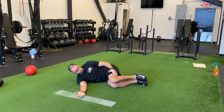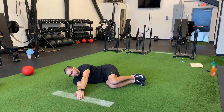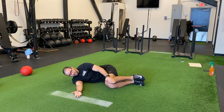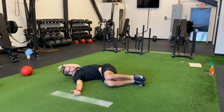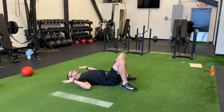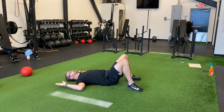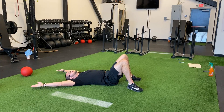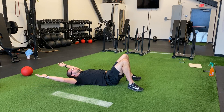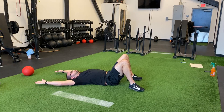We do line wall slides all the time. If we're trying to open up our chest and shoulder, we would put our top hand up and move to open up, so that we can get into better shapes and positions. We squeeze our stomach, push our low back into the ground, pinch our shoulder blades, and try to keep our forearms on the ground the entire time. A lot of people have trouble — they try to lift up. We want to squeeze our stomach, move our joint in the direction it should be moving.